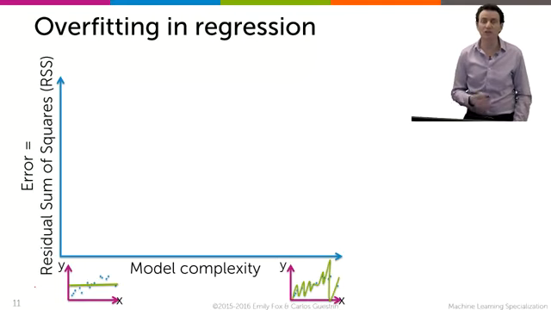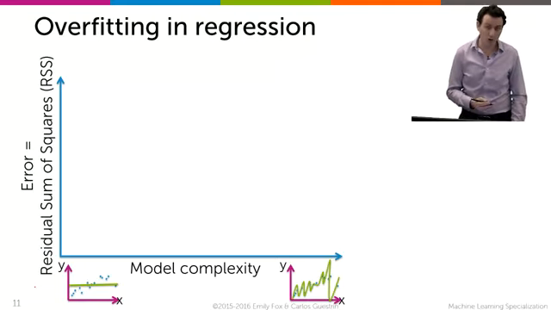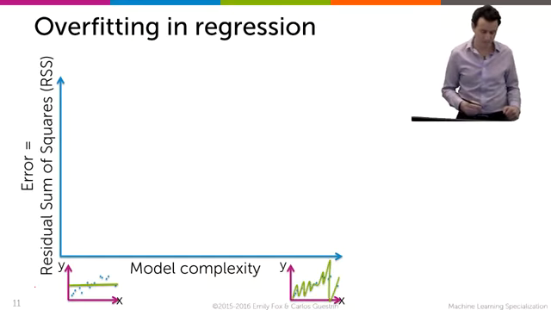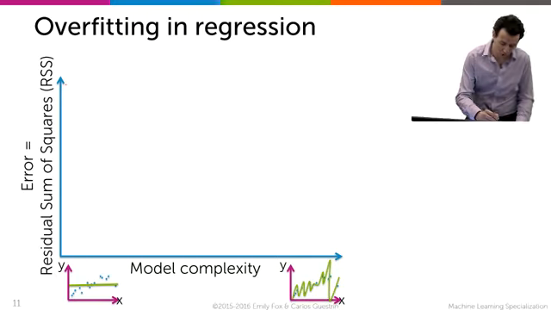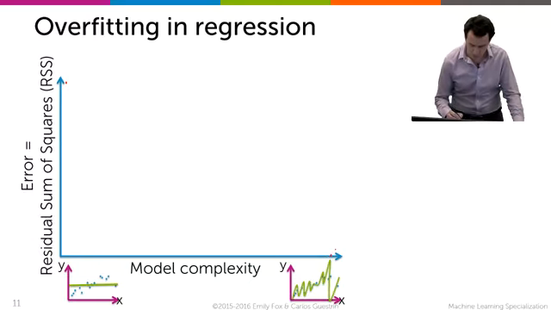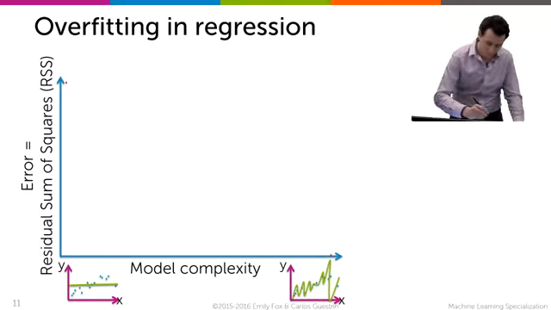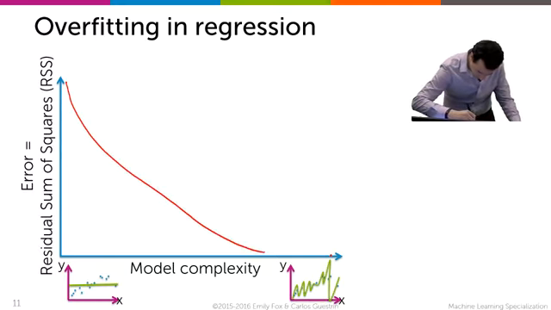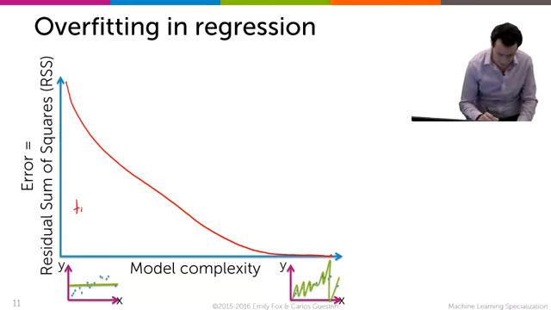So here on the x-axis, I'm showing the model complexity. The model on the left is a very simple constant model, while the model on the right is a crazy polynomial of very high degree. So if you look at the training error, when you use a constant model, it doesn't do really well on the training data, but if you use this crazy high degree polynomial, it might get zero training error. And somewhere in between, you get training error that is decreasing like this, and eventually goes to zero. So this is my training error.